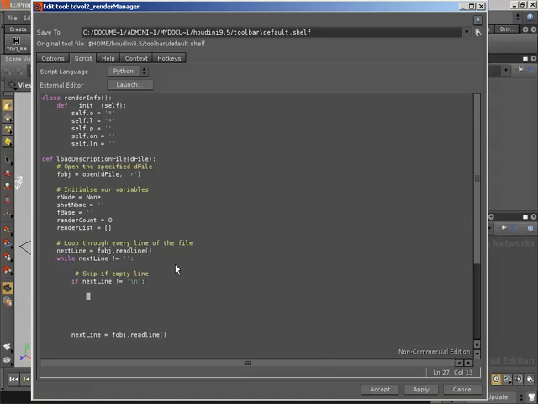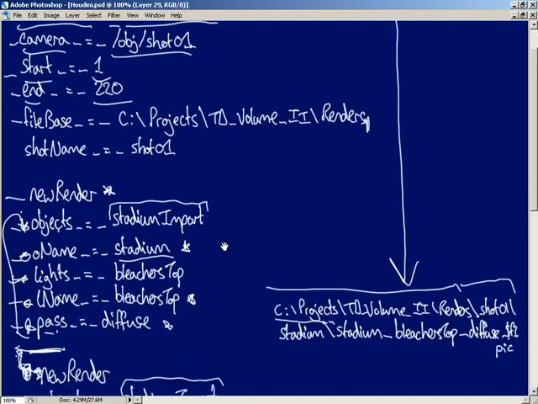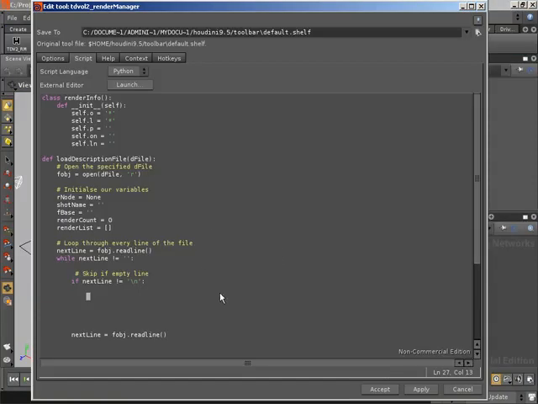You saw when we were loading in a file line by line that we were getting a new line character appended to the end, and that was creating that spacing of loading in our file line by line and having a blank line in between all of those lines. We don't want that new line character. If we were to jump over to Photoshop and call on, say, something like objects, and we were to say, okay, objects is equal to stadium import, when we load in that line, it's going to have a \n on the end of this line, which means if we were to take that argument and place it into our parameter in Houdini, we're going to have a \n placed into the parameter, and that would be really bad. So what I want to do is strip off the \n from every line that's coming in.